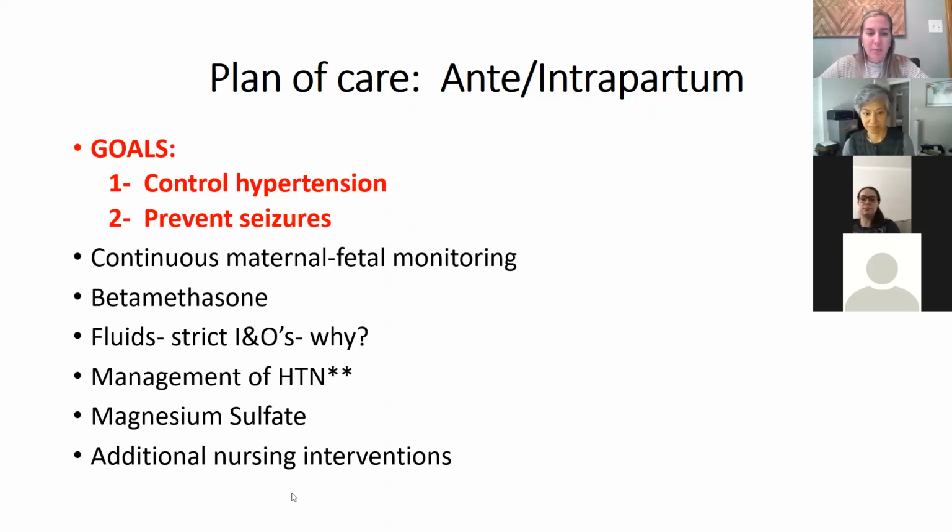And we're going to talk a little bit more about nursing interventions, but think about environmental stimuli, your neuro assessments you should be doing, and just educating the patient as well. They're probably very scared about what's going on. And our patients can oftentimes Google things first before they might be willing to ask you. So just ask them, do you understand what's going on? Do you have questions? And that can really help reduce maternal anxiety, which then can hopefully help reduce her blood pressure as well. So it kind of works hand in hand.